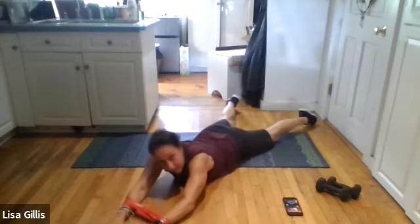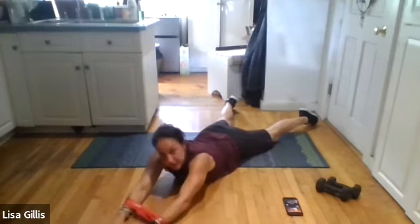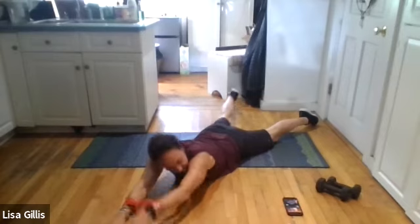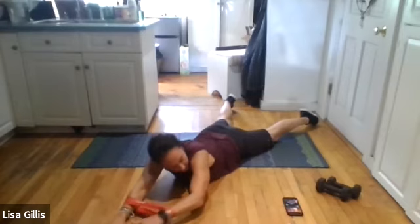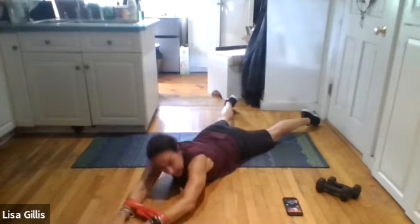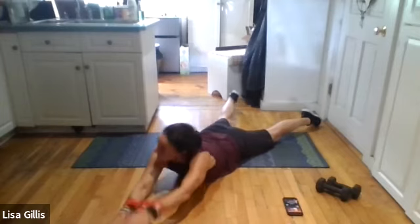So this left arm, right leg, right? You're lifting. Okay, if it's too much with the leg lifting, just do the upper body part. Okay. Keep going. And relax. Nice job, you guys.